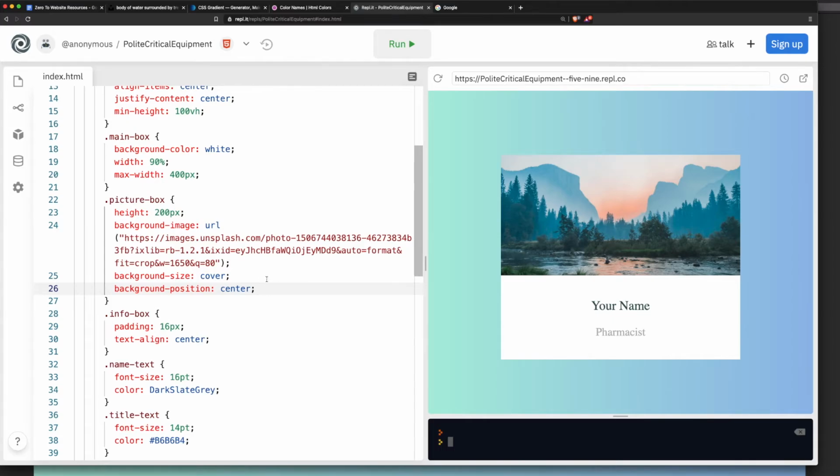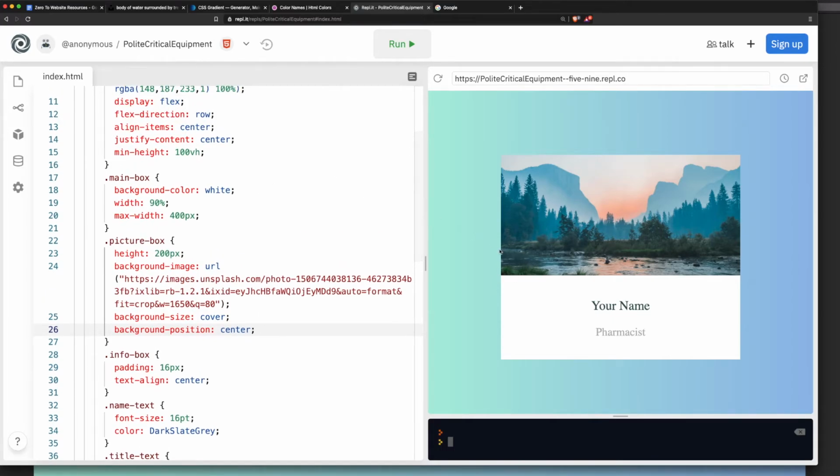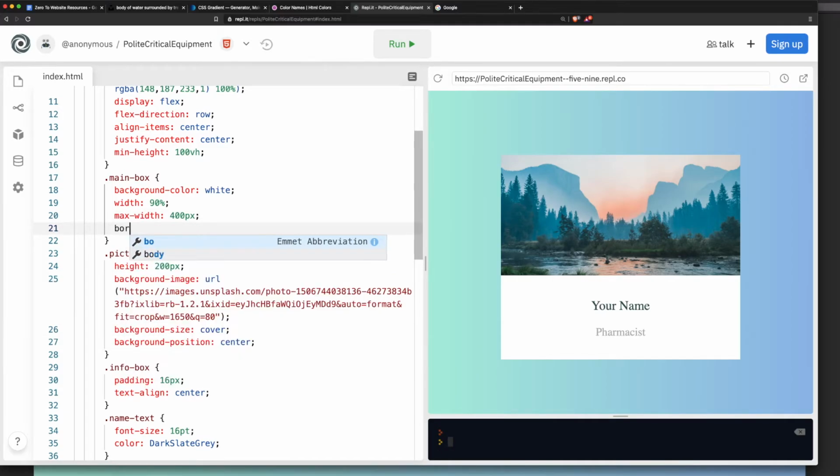The next thing we want to do is add some border radius to our entire main box here. Border radius is a pretty popular web design trend right now of curving or rounding the edges of squared off sections. So let's just give it a border radius, let's say 8 pixels, okay? And you'll see what's going to happen here. There we go. You can see our corners here on the bottom are rounded off at an 8 pixel border radius. If we were to make this 80, it would get very large and kind of obnoxiously large.